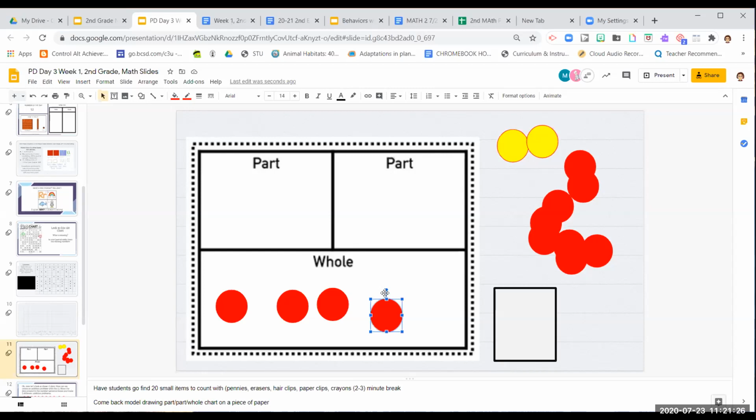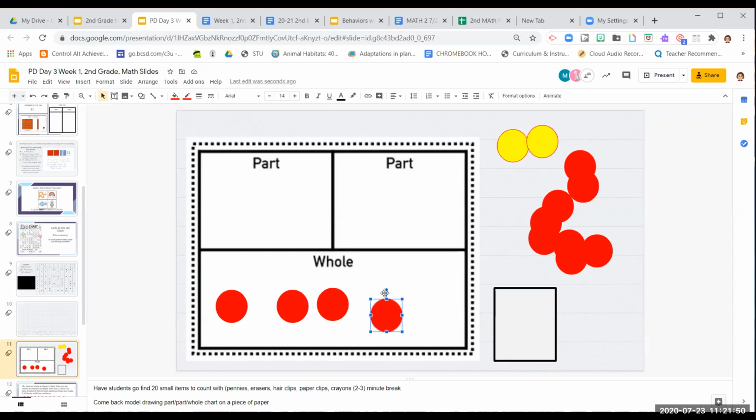Here's where we would call, hey kids, go get your manipulatives. We do it in the classroom all the time. Go get your bucket of 10 blocks or your 1 blocks. They don't have those tools, but I bet you they could find counters. And when we specify that counters can be any little object that they can count, then they can find anything in their house to count with.